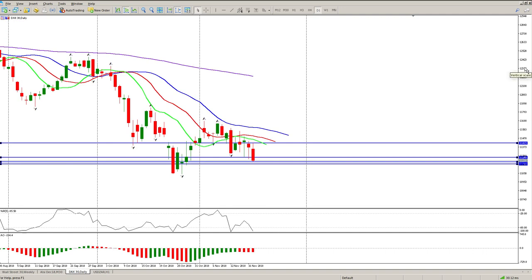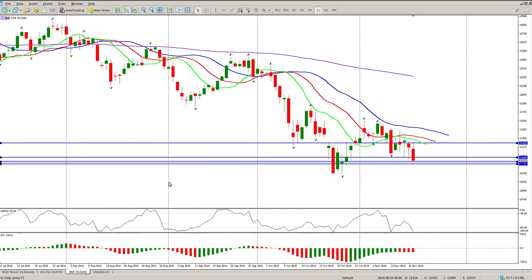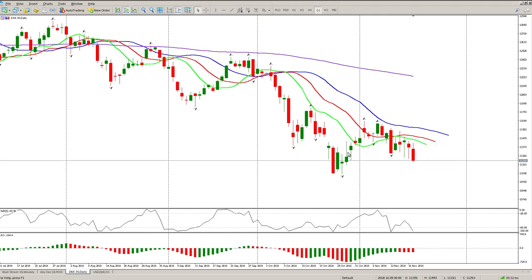Okay, where we're going, to be honest with you, I have a sneaky suspicion that this thing is going to fall horrendously, and I think the Christmas rally is going to be a thing of the past this year. That's just kind of the setup that I'm seeing now. But what could also be transpiring is we're looking for a retest of this trend break, and even that is quite far down, and it breaks below the previous low.